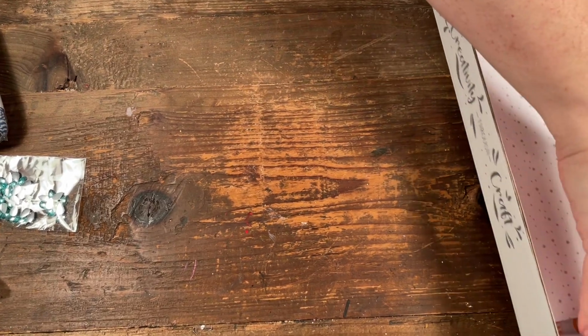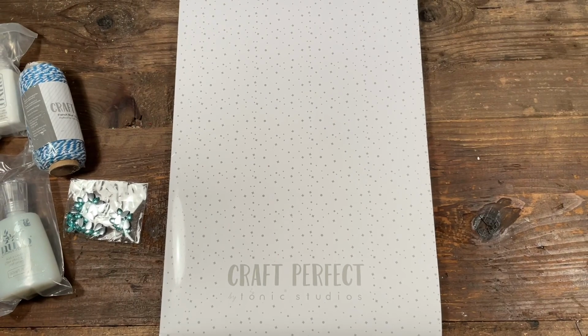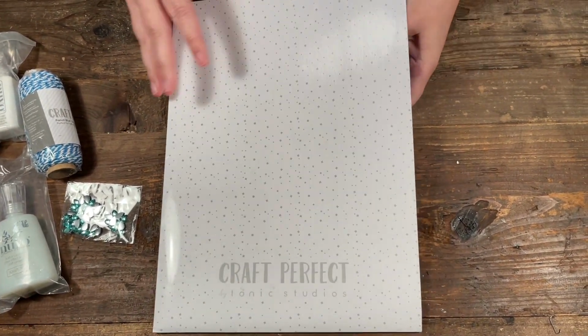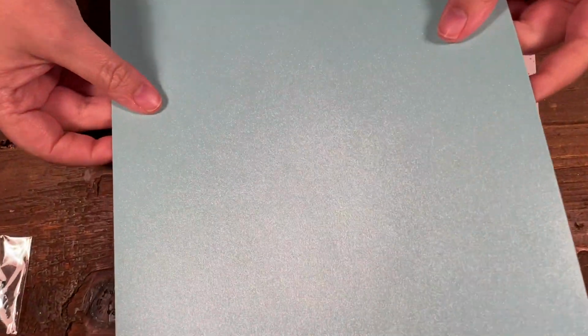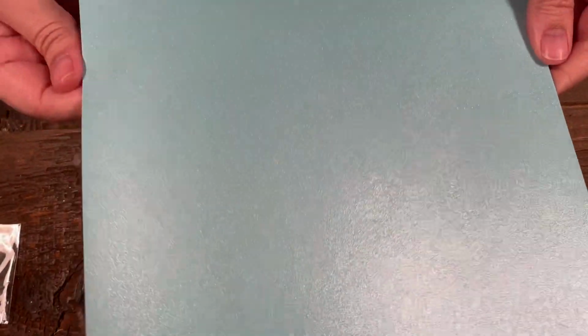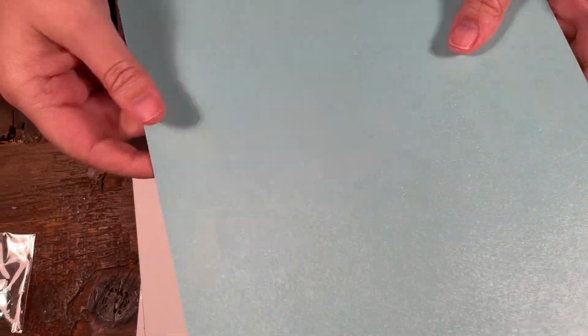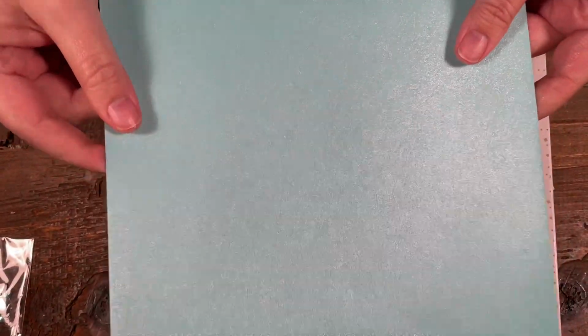And then now with the paper, it comes in this nice little folder. So we will pull it out. So this is that pearlescent blue. I always love using these papers because they have a nice weight to them, but the finish just makes it look that much nicer than just a flat cardstock. So I love the pearlescent papers.